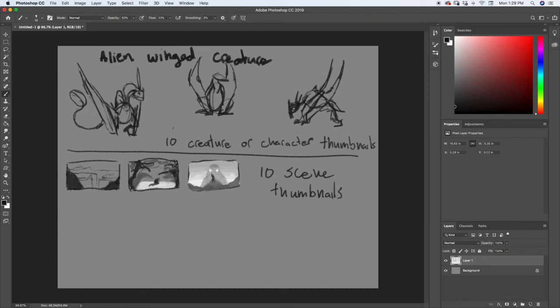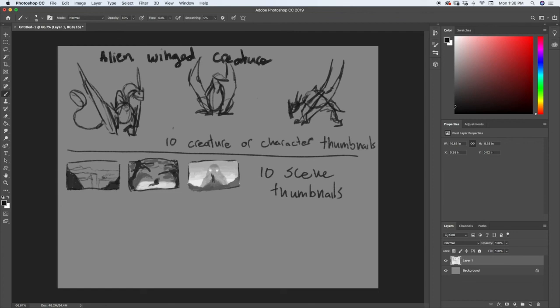The reason we're doing this is so you can get into the habit and get comfortable with the style of drawing really quick, really loose, rough sketches that are just to get an idea down. And anytime you're trying to come up with an idea and do a finished painting, like a new character, new creature or new scene, do 10 thumbnails before you actually start painting.